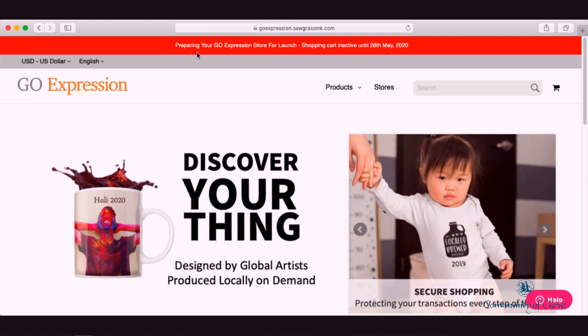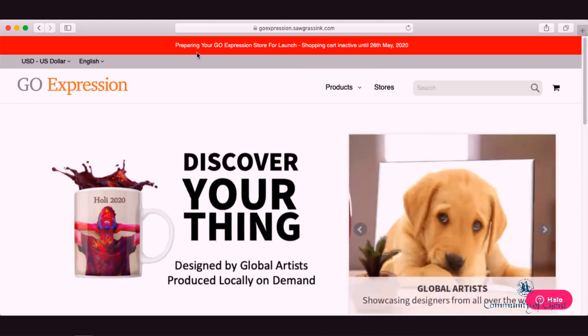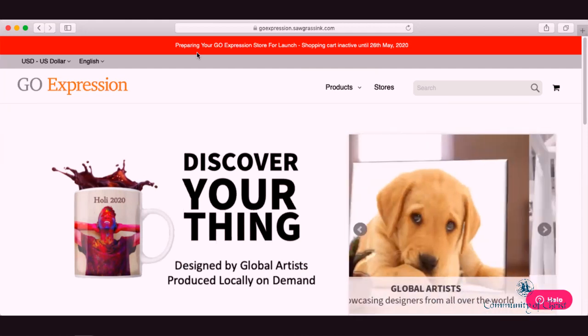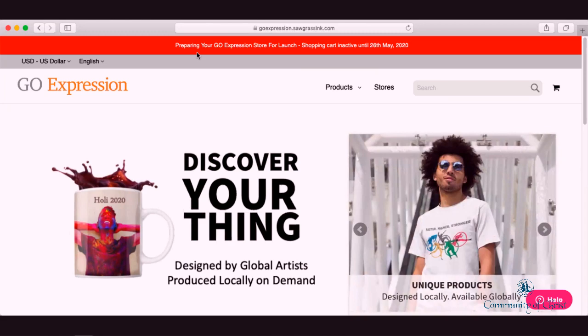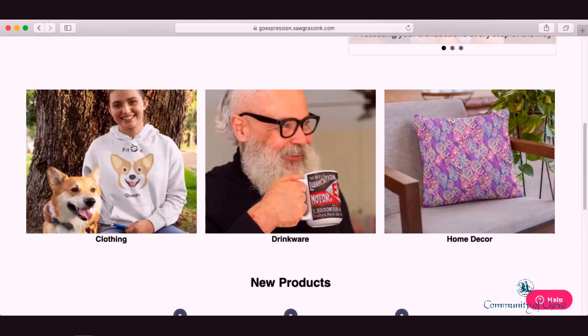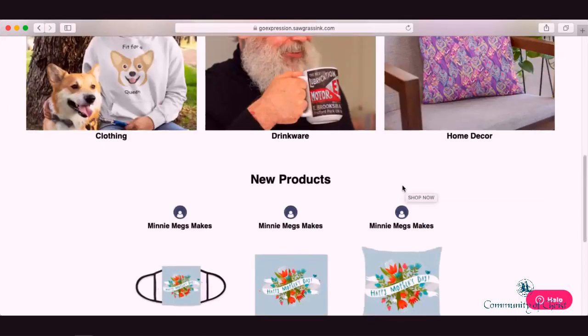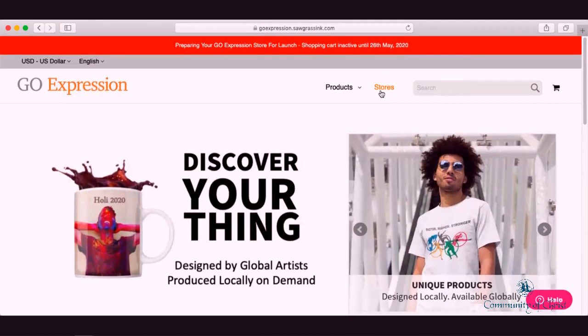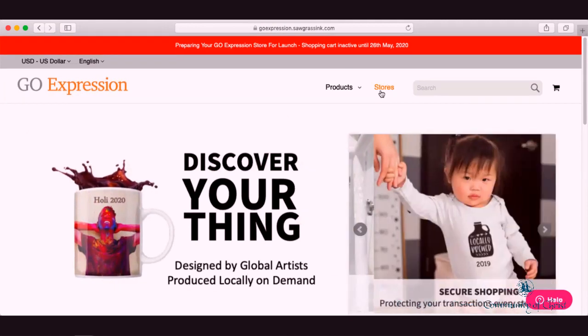But this is the main homepage that customers will see when they go to buy your products. So people can search for items by clothing, drinkware, home decor, etc. They can look at what the most recent products that have been put on Go Expression are. They can search for your specific store, or they can use your own URL.